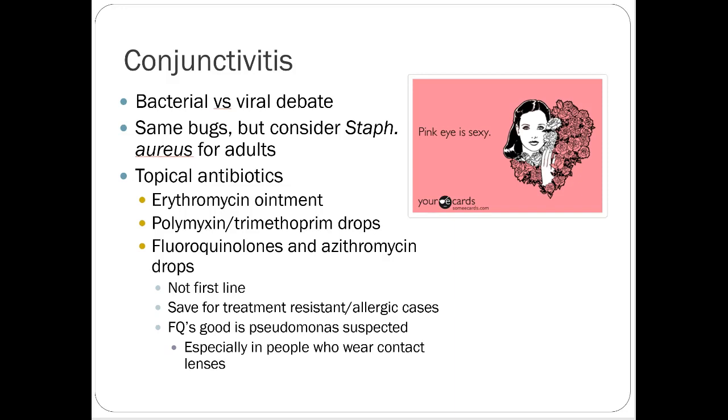Conjunctivitis, bacterial versus viral. It's really hard to tell the two apart from what I understand. Again, I'm not a diagnostician. The same bugs. Staph aureus might be more of a concern in adults. So if you have kids, probably not going to worry about staph. Adults, maybe, but pink eye is a lot more rare in adults, unless they got it from their kid, and then in that case, probably aren't worried about staph.